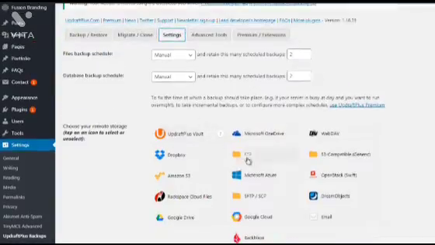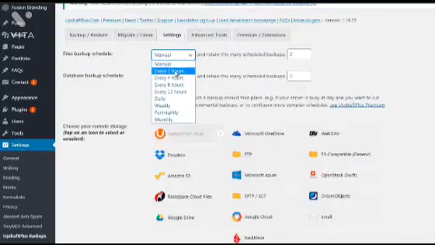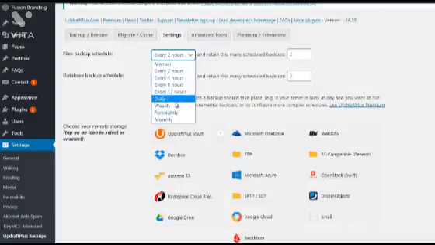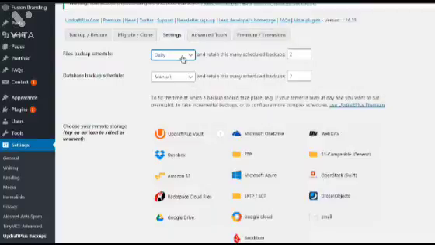Now, once you've connected this, you can actually tell the system the schedule. So it says files backup schedule. You could say every 2 hours, which I don't really recommend unless you have a site that's just booming, has tons of people on it. Even so, in that case, I would do daily, and perhaps at midnight or something. I think the free version doesn't really allow you to specify the time, but you can do daily and that's fine. That way it doesn't put a huge amount of load on the server.